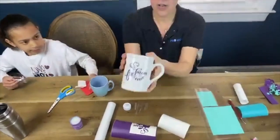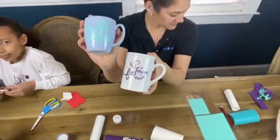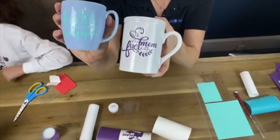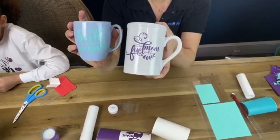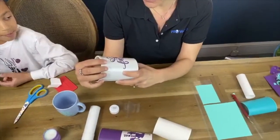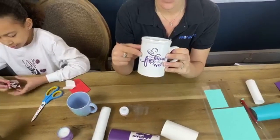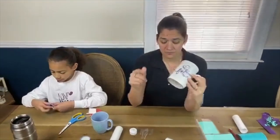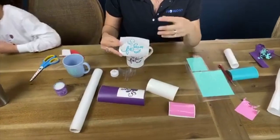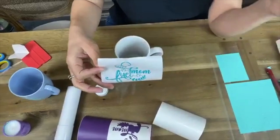Midge asks what the mugs say — can you hold them up? Mom fuel. And bake someone happy — I picked that saying. So mom fuel is definitely needed at the moment. You could also put this on a wine glass and it has a whole other meaning. The design came from Design Bundles — I purchased the SVG off Design Bundles. The real file has little extra details in it, but the cutter was giving me a hard time, so I removed those. You can definitely go in with the full design from the website.